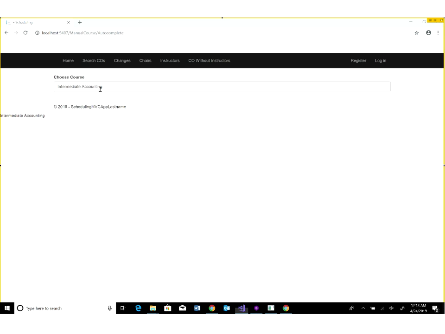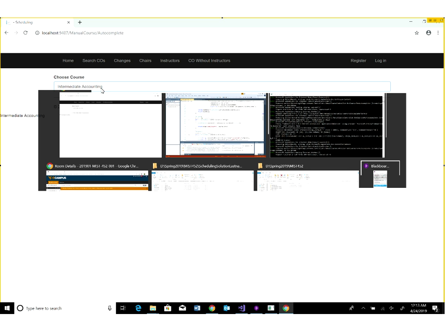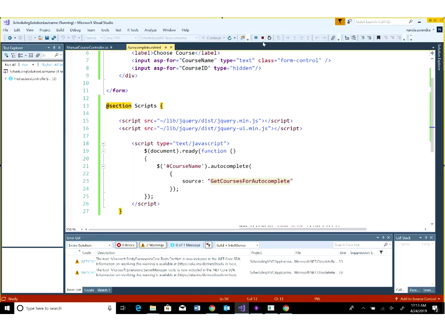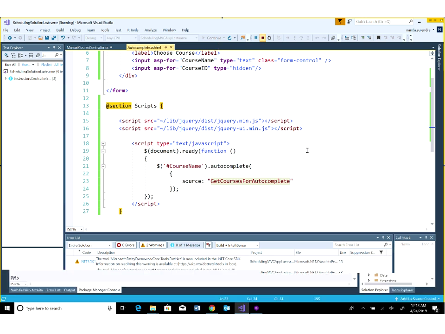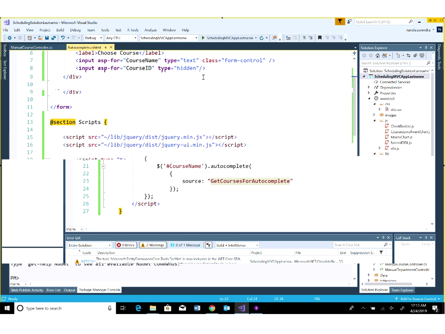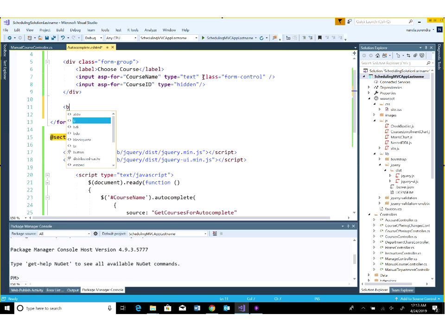There is something that I missed out in the HTML here, and that's the submit button. I forgot under the div I need a submit button.